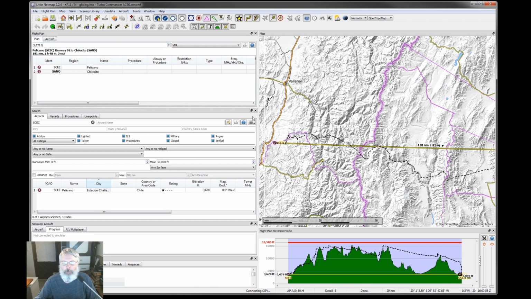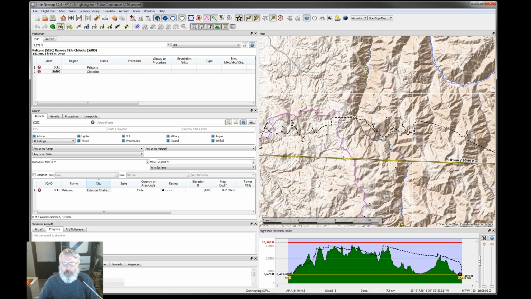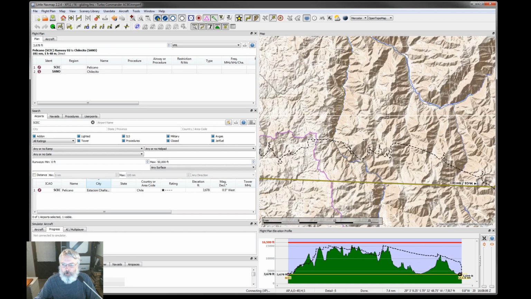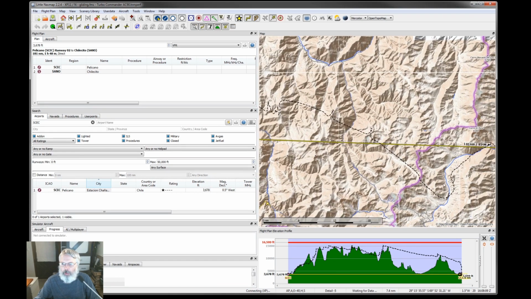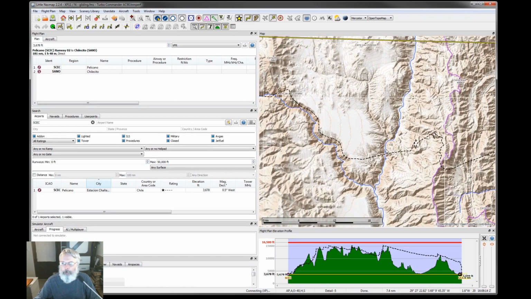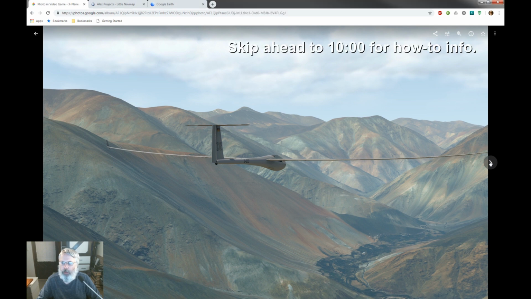Now this is Little Navmap, and as you can see, it's leaving a breadcrumb trail of everywhere I went. The yellow line is my flight plan, and this is the actual course I flew. So as you can see, it leaves these breadcrumb trails everywhere. That's kind of a clue about how this works. I'm about to show you the video, but it talks about some of these screenshots, so I need to show you these first.